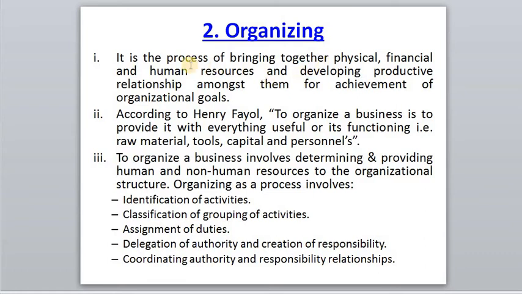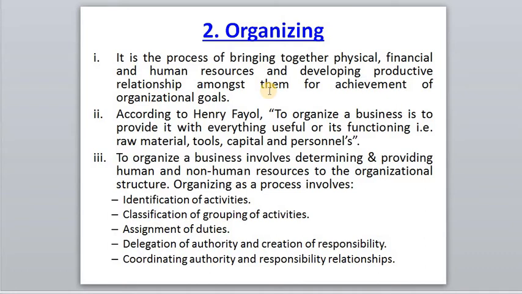Okay. Physical, financial and human resources, and developing productive relationships amongst them for achievement of the organization's goals. So we have to achieve the particular goal, and all this is to be clubbed together. We have to club the financial part, the human resources, the non-human resources, and the various equipment required. All these activities are clubbed together in order to achieve the organizational goals. So this is the first point in organizing.